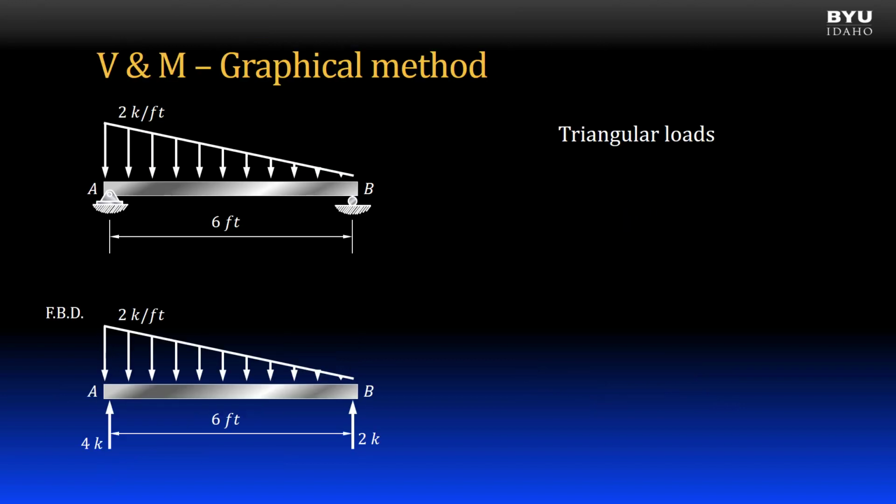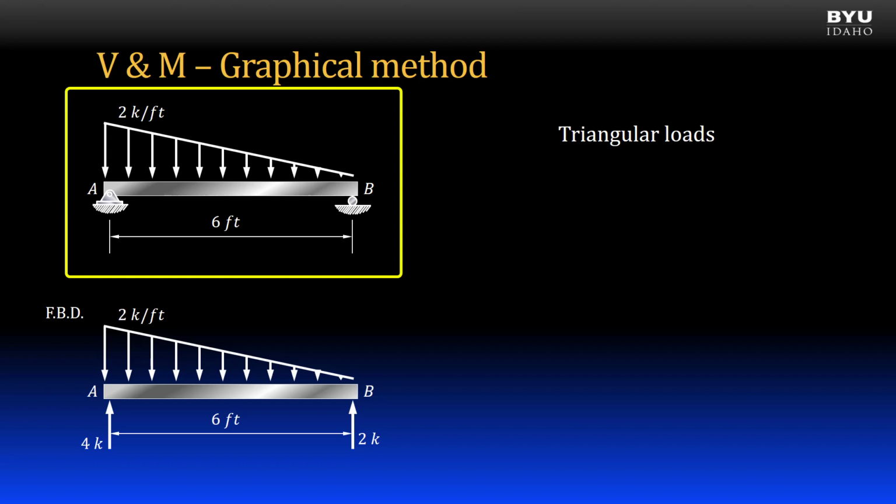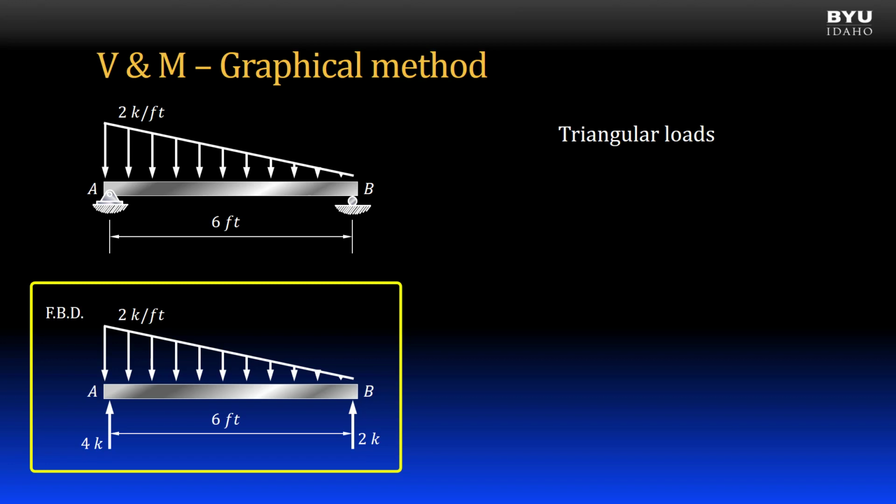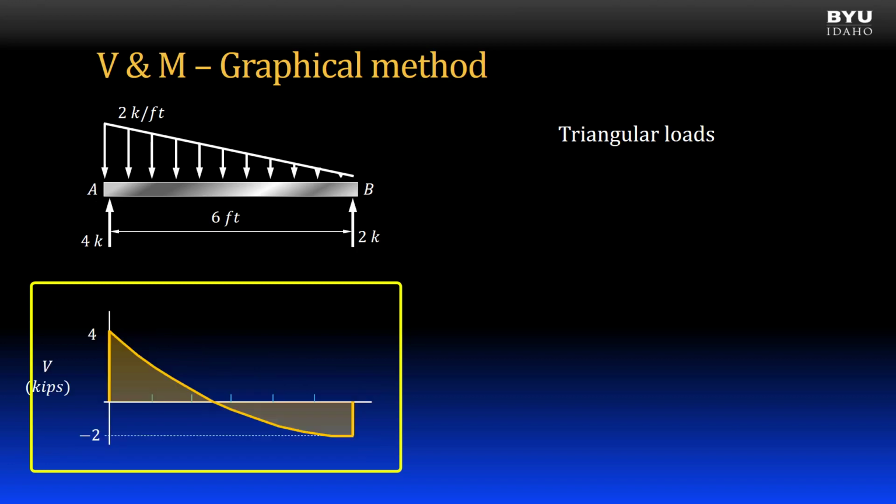Let's consider one more example with a triangular load. These can sometimes be confusing to students new to the topic. Here is a simply supported beam with a triangular distributed load over its full length. Below is a free body diagram showing the support reactions. The shear diagram for the beam is shown.